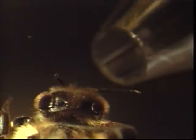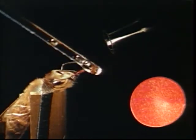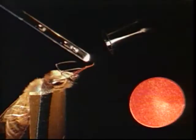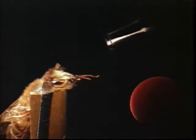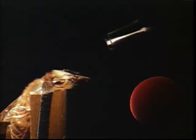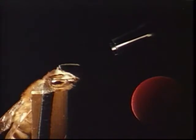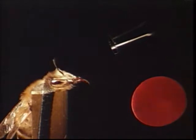Now the scent is blown again onto the antenna, immediately followed by touching the antenna with sugar solution. This triggers the proboscis reflex behavior. As a reward, the bee is allowed to lick sugar water. This unit is called a learning trial. The bee is conditioned to rose scent in this way. Now, when rose scent is blown on the antenna, the bee reacts with the conditioned response to the scent alone. One learning trial is sufficient to trigger the conditioned response in the second trial.